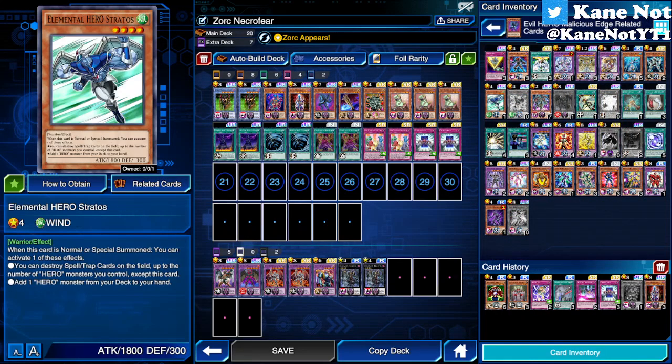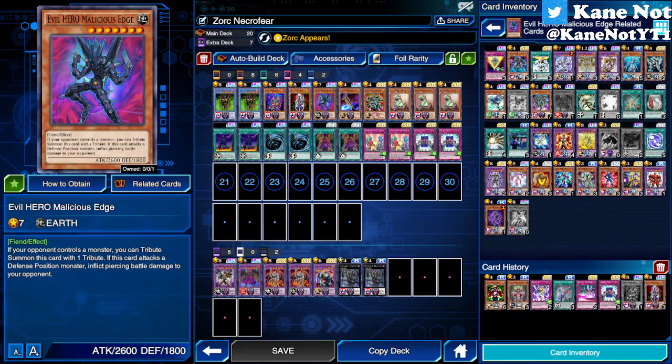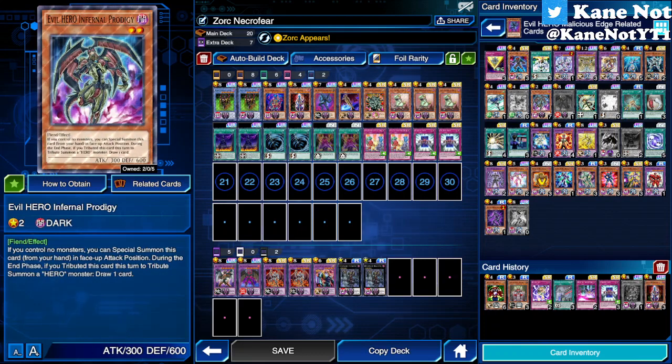You can add in several other hero supports, but do keep in mind that you gotta be careful, especially since Elemental Hero Stratos is considered a Warrior type monster, or you can even play Evil Hero Infernal Prodigy if you want to, but I do suggest not doing so because if you have this card in your hand, without cards like Evil Hero Malicious Edge or anything else to actually use it as a form of tribute summoning or even for Xyz, then it's pretty much dangerous to play overall.